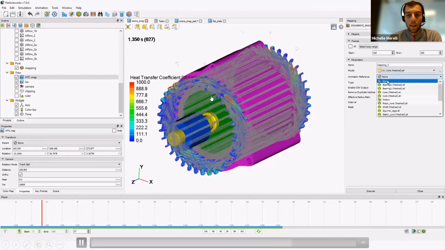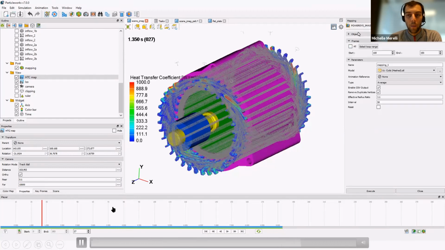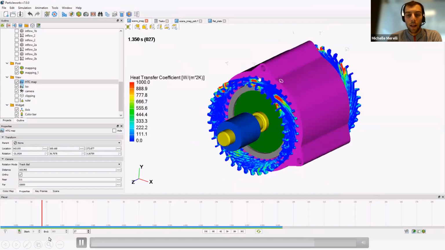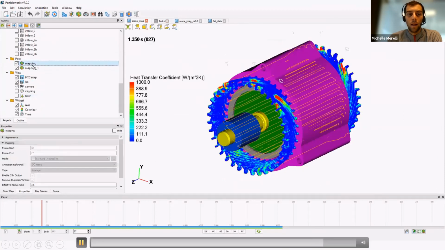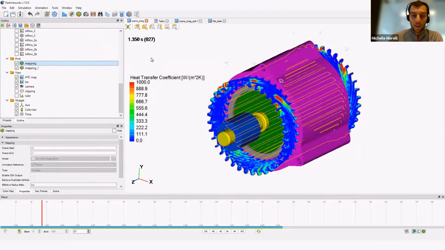In this way, we can take an average HTC on the windings in the period that was considered. If you open the directory, you can see the CSV file inside it with all the information about the HTC values.